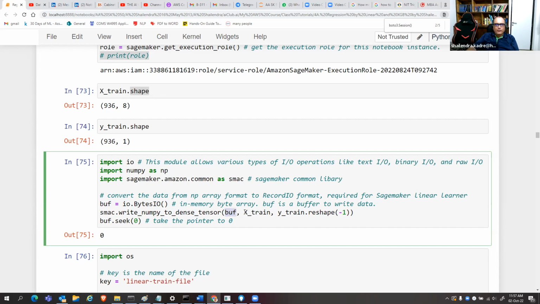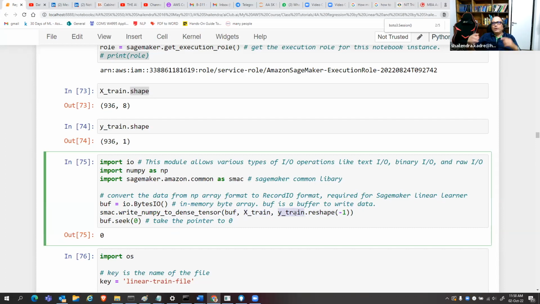What are we writing into buffer? So extending, we are writing into buffer, and y_train reshape we are doing as a single form vector. So we are reshaping this into a single line vector, y_train, and we are writing it into buffer. So X train and Y train we are writing into memory buffer. So your in-memory buffer, your active memory, in that we are writing it. So active memory of AWS, we are writing X train and Y train.